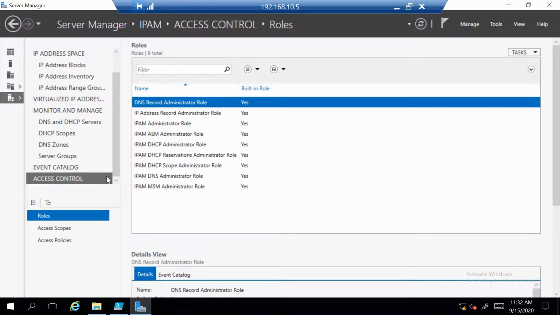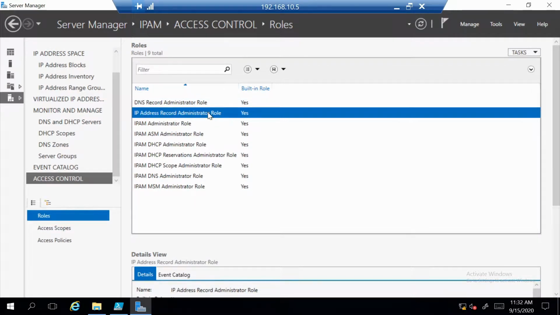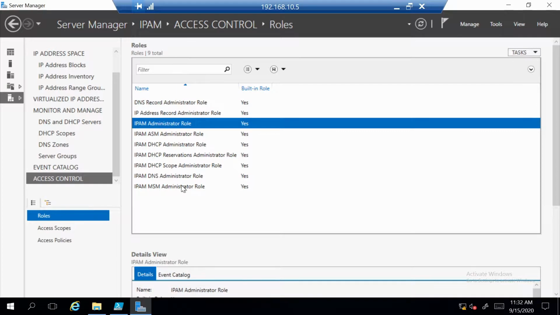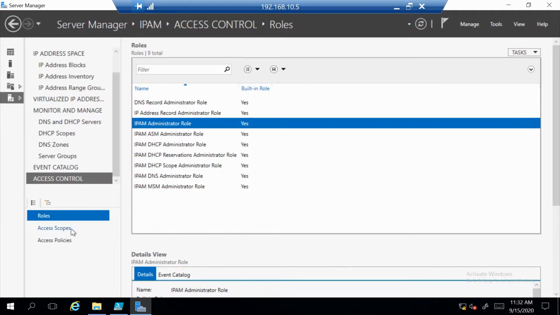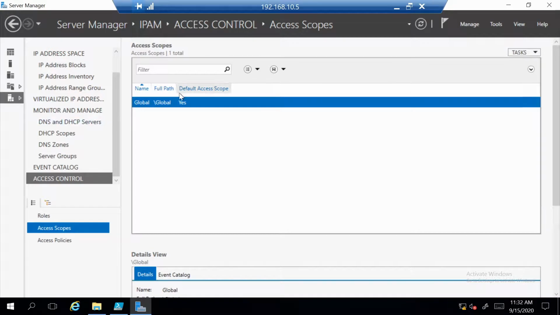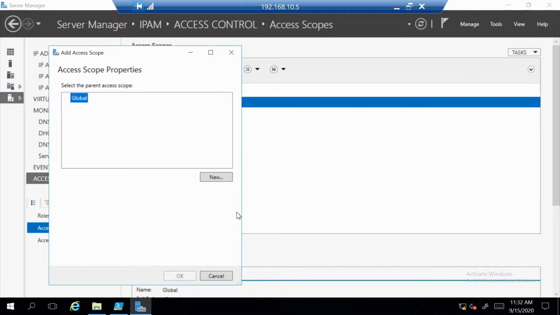Now we get to access control, and in access control you see that we have the 9 roles that are already created, but we could create new roles if we wanted to, and we have a really big selection to choose from if you want to give granular permissions on different things in IPAM. Also, in the case of access scopes, we only have global at the moment, but we could create new scopes, like for example New York, why not?